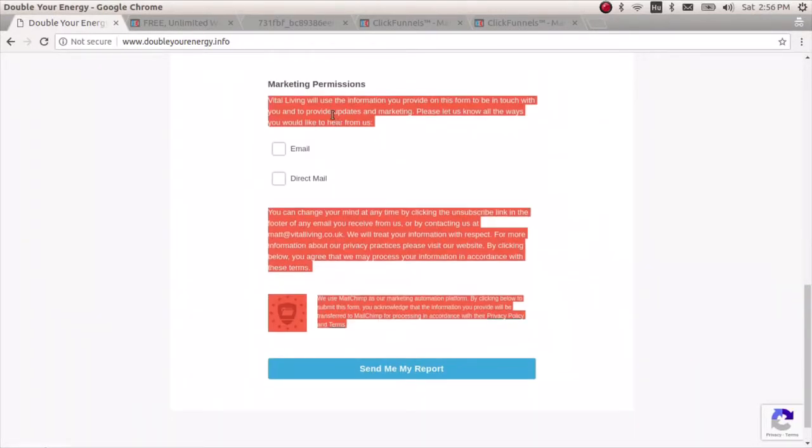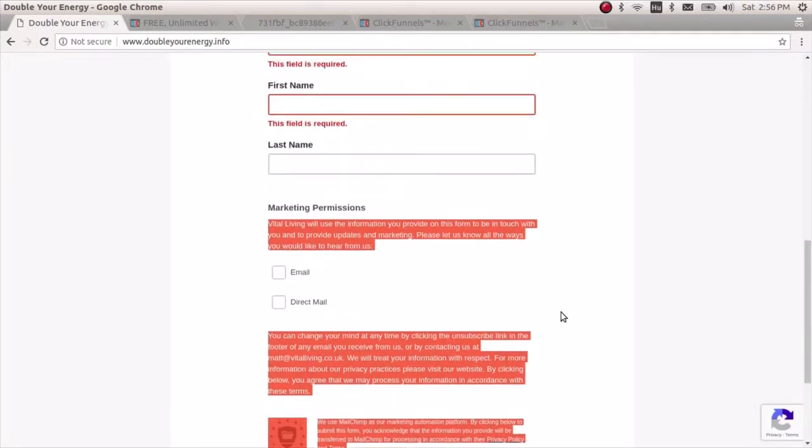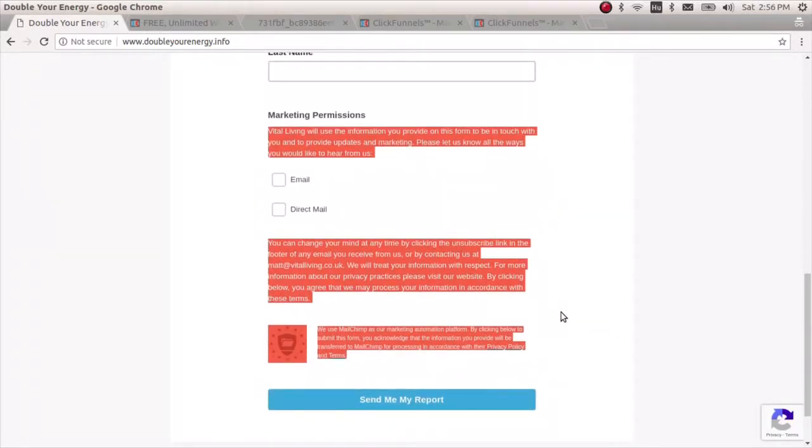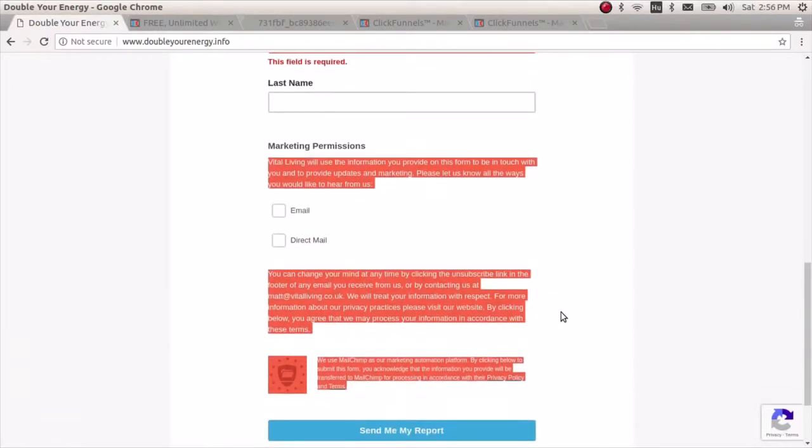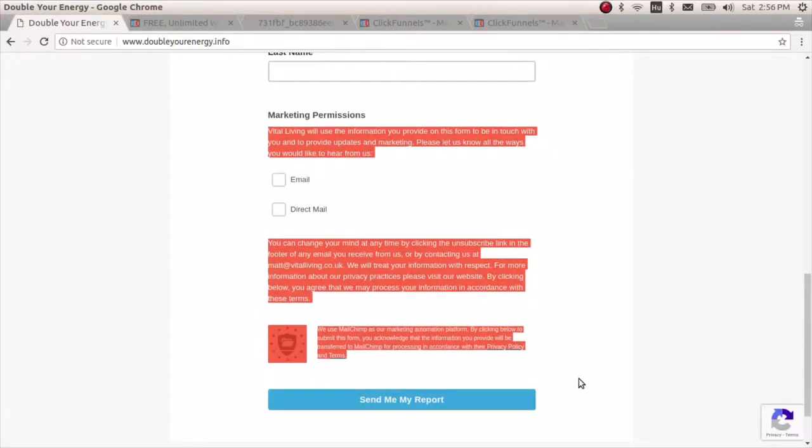What I'm saying is to remove this information from here and not to scare off people with this. It will increase the number of people who actually subscribe, and it's more ethical doing it this way than to have that information on a privacy policy page.